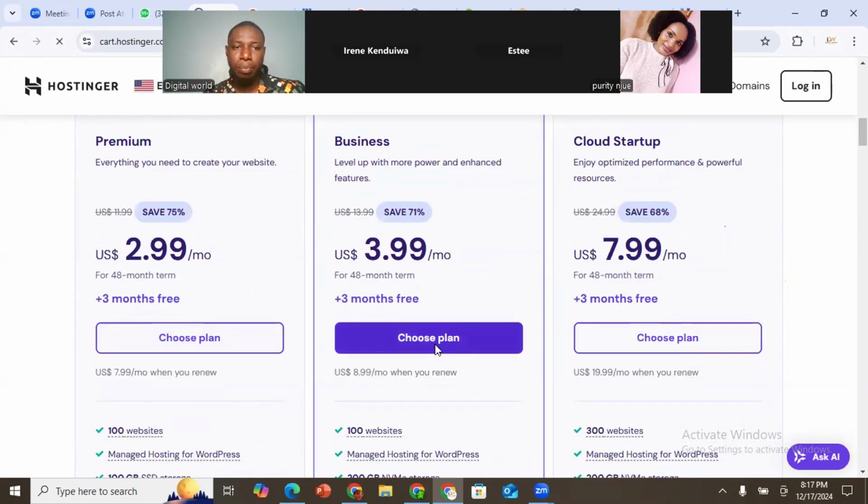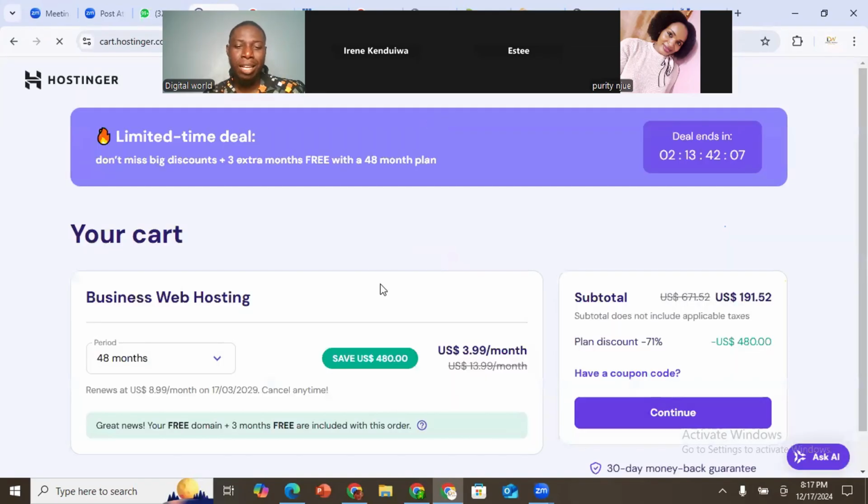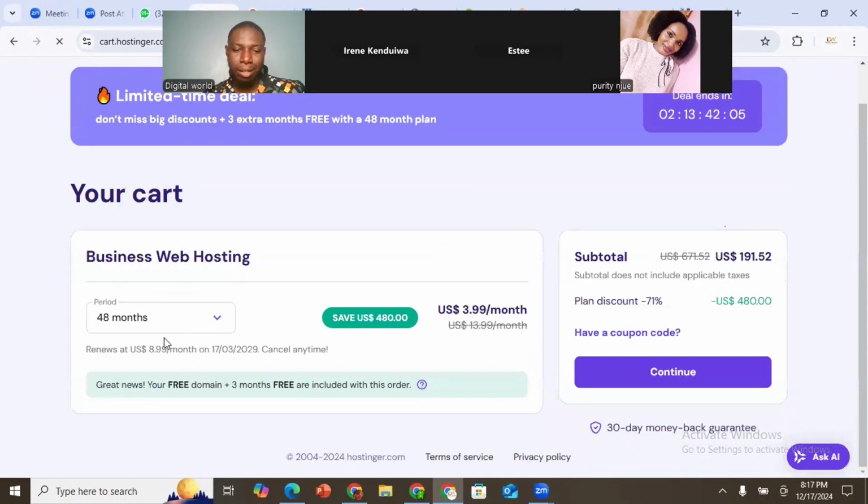If you choose this one, then it's going to show you the real price, right? Can you see it? For us to get it for that price, for $3.99, we have to pay for 48 months ahead.